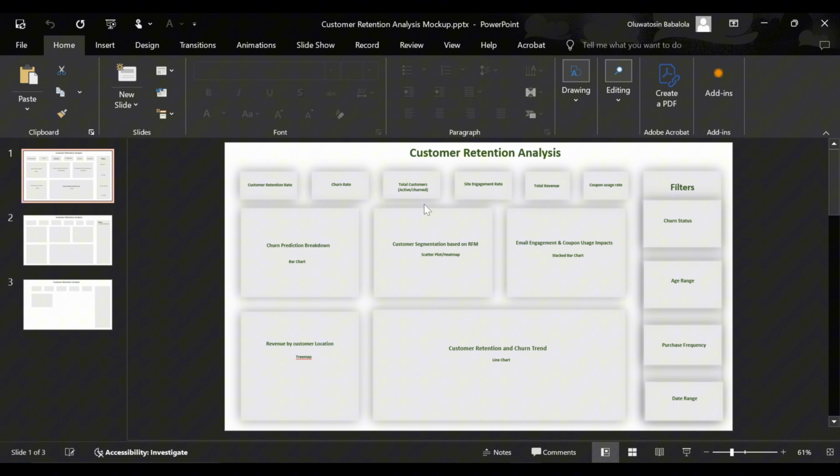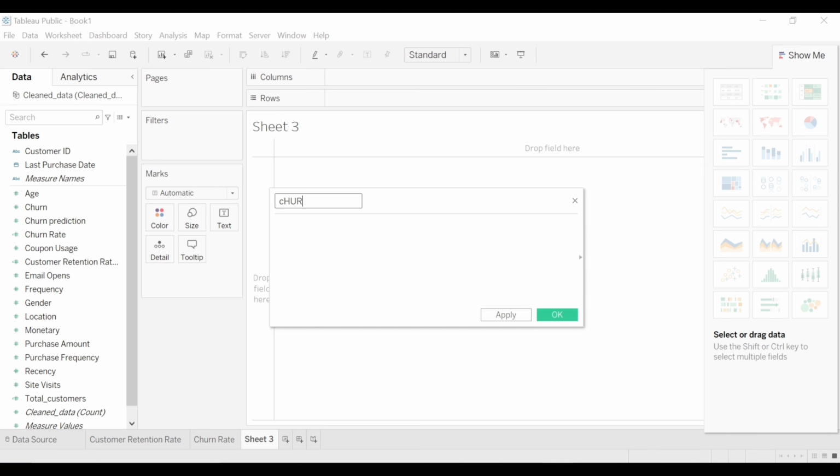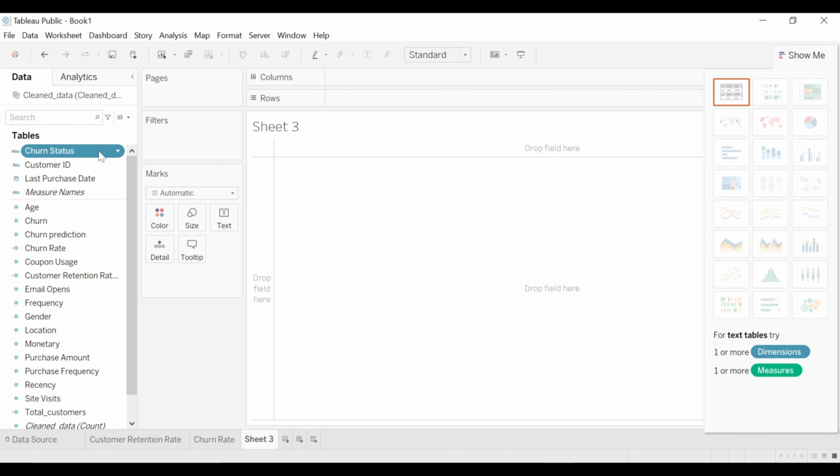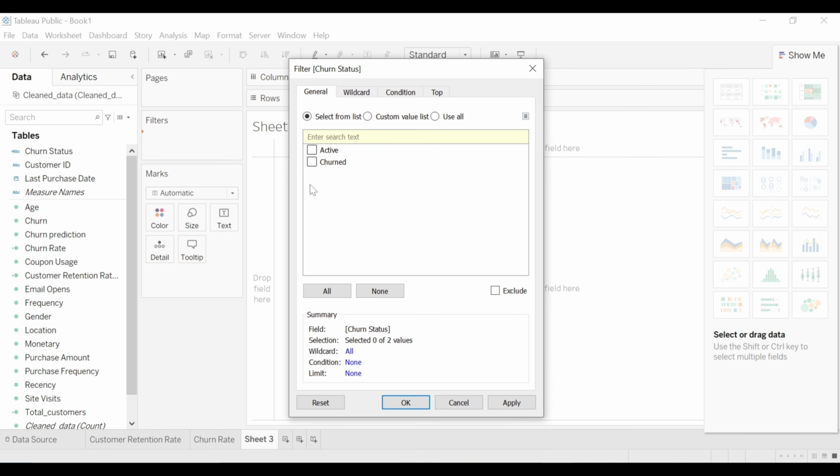So I'm going to create another calculated field for churn status. Remember that in our churn column, we only have 1 and 0. So that's why I'm creating this churn status, so that it will go to that churn column, and if in the churn column it is equal to 1, it will give you string data, it will call it churned. And if it is not equal to 1, that means it's 0, it's going to bring it out as active. All right. So this is just an if statement. I'm sure we've all used if statements at one point or the other. Then we'll press OK. So now let's drag the churn status to the filter section.